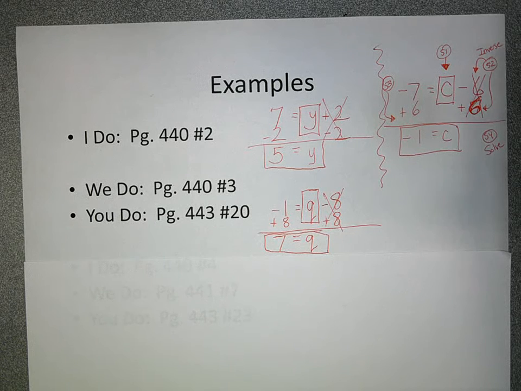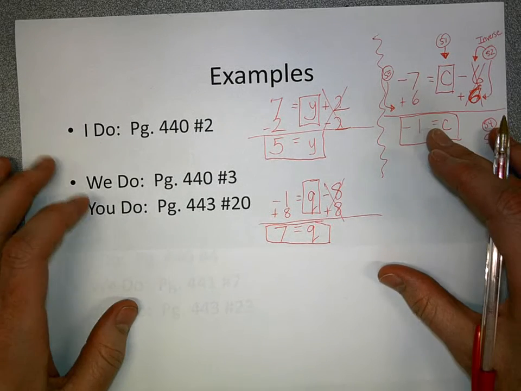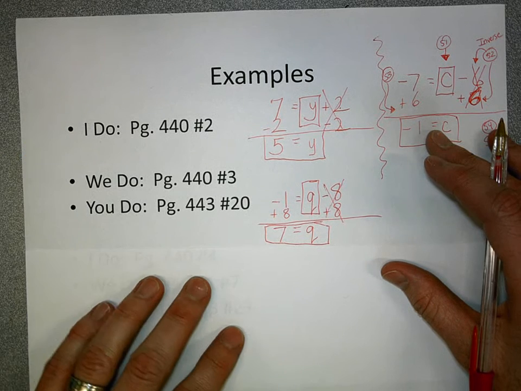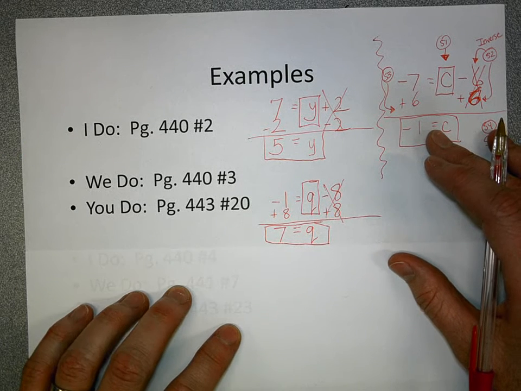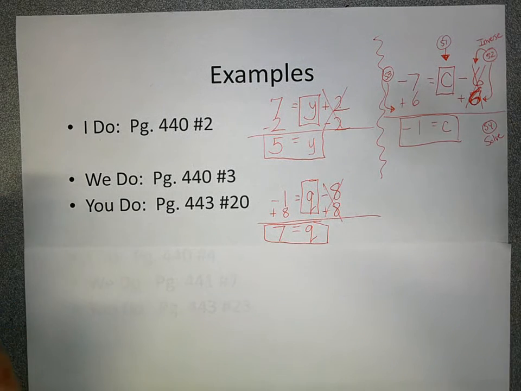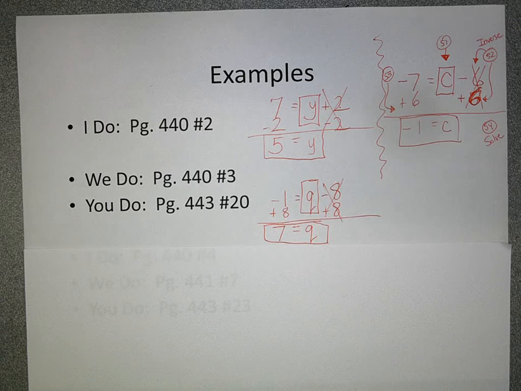Okay, so what we're going to do next is we're actually going to work on some word problems using something called a bar diagram. So I'm going to show you guys the bar diagram. I know we've done bar diagrams before. We've talked about them, especially when it came to sale price, but this bar diagram with a one-step equation is going to be a little bit different. All right, same kind of idea, but a little different.